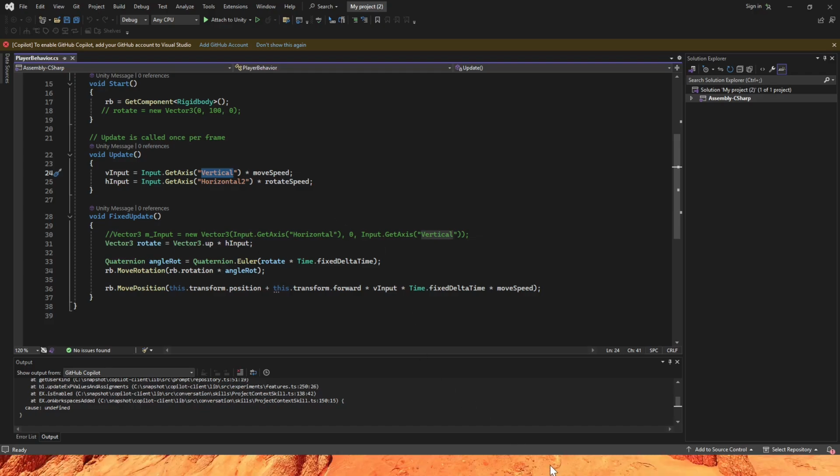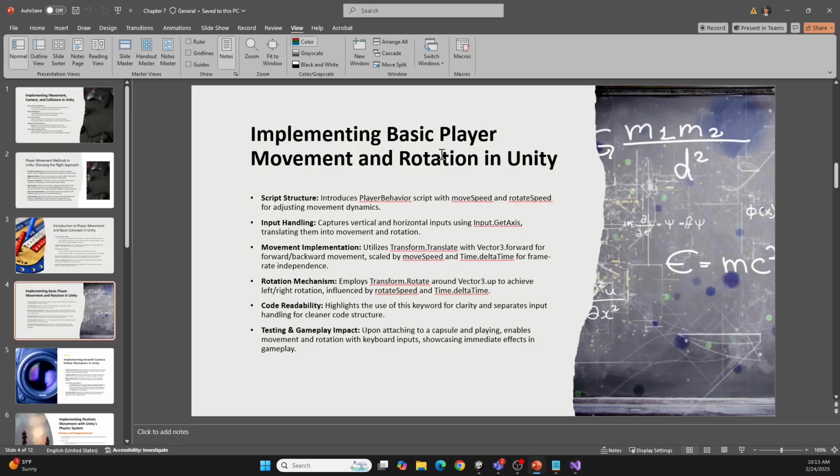While Unity provides a set of default input configurations, customization is straightforward. Custom axes can be added by increasing the size property in the input manager and renaming the new entry. This flexibility supports a wide variety of input types and configurations, tailoring the input system to specific game requirements.